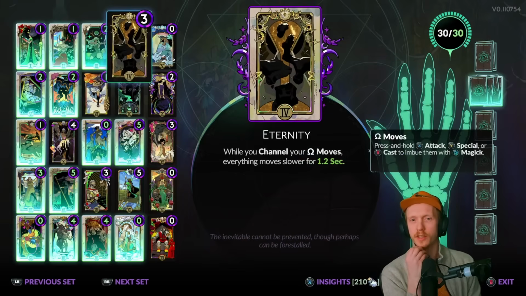This is one of the changes here. Eternity. While you channel your Omega moves, everything moves slower for 1.2 seconds. They brought it back. It was very highly requested. But because it costs 3 grasps, I don't think I'm ever going to really use it, other than to just check it out or something like that. I don't think it's worth 3 grasps, but if you like it, you can use it.